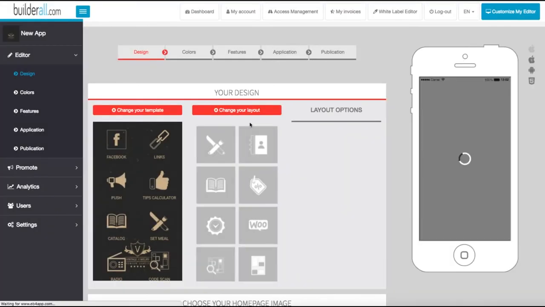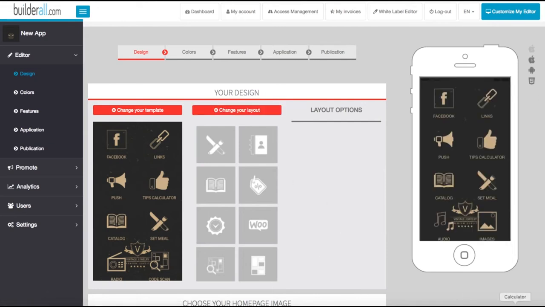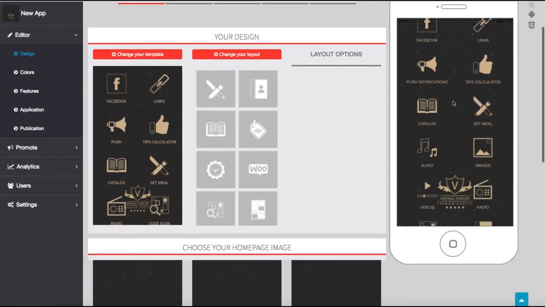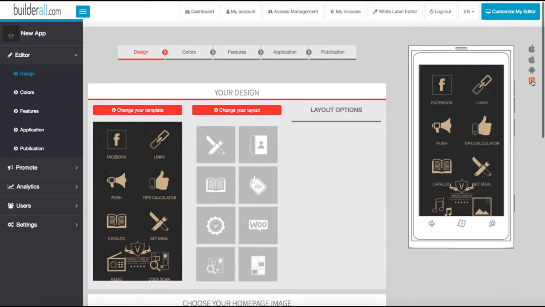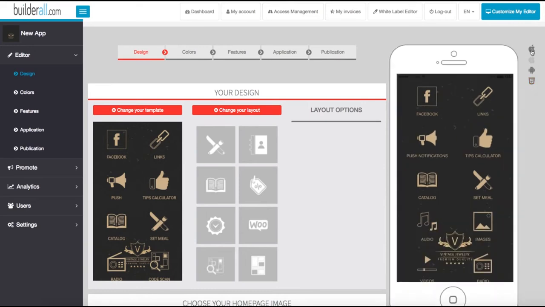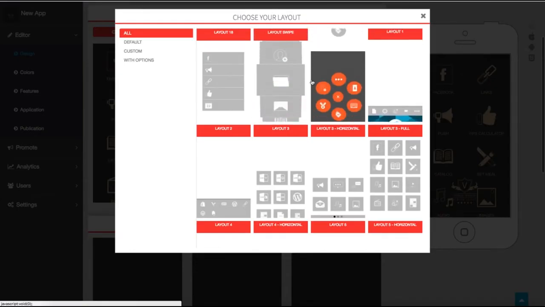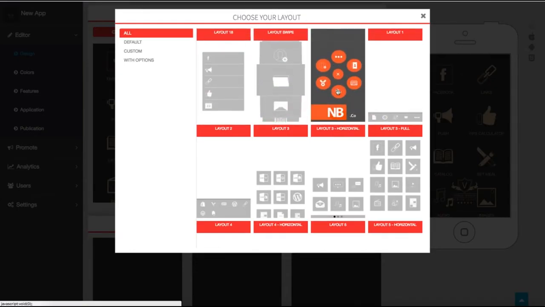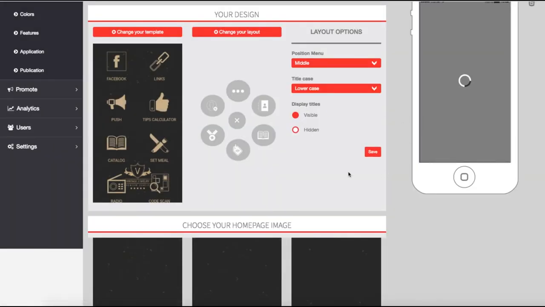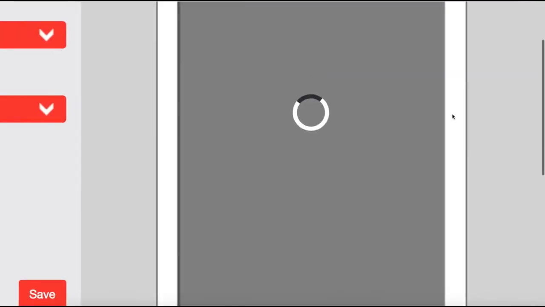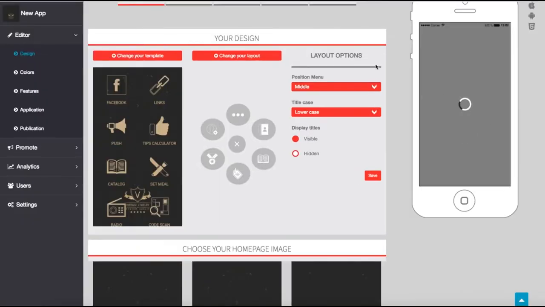All right, and once the screen reloads, you're going to see your template show up here. Then you're going to have the option to change your layout. All right, now the layout is going to be your button. So as we come over here and let this load, we're going to see our previews for iPhone 5, 6, and 7, and also our Android and our HTML phones here. All right, so let's go back here to 5. If we want to change the layout like our buttons, we can come here and select different layouts for our buttons. So let's say we like how this one looks. We'll click here. Okay, we're going to let that reload for us. And now it's going to show a preview of all of our buttons here.